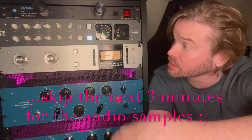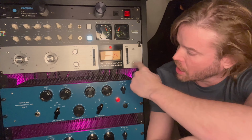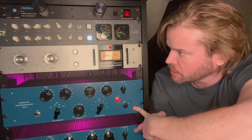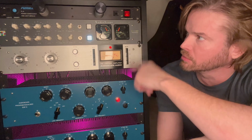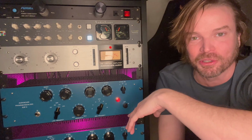I'm sitting here next to my Audioscape rack. I've got the D-comp 76F, two matched Pul-Techs. I also have the opto-comp too, but there wasn't enough room in this bad boy for it to fit, so I'll have to find some other space for it.